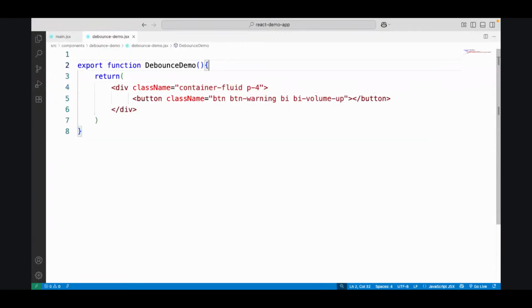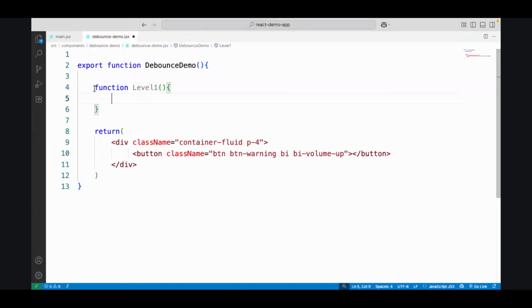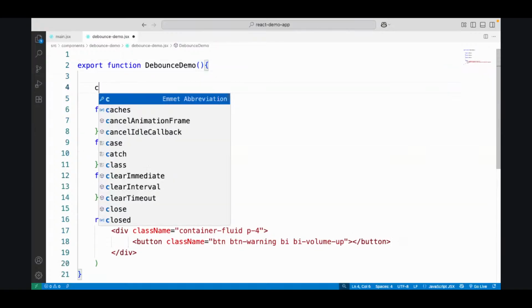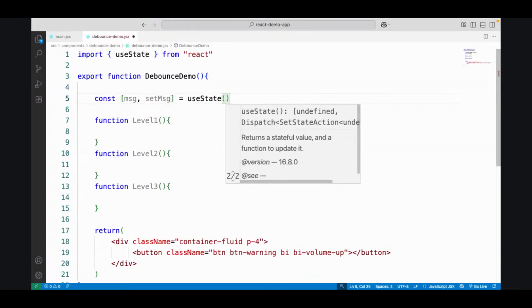So we are having a function called level 1, and similarly we have level 2, level 3. So we have 3 levels, and we have a constant message. Set message, useState. It is an empty string.